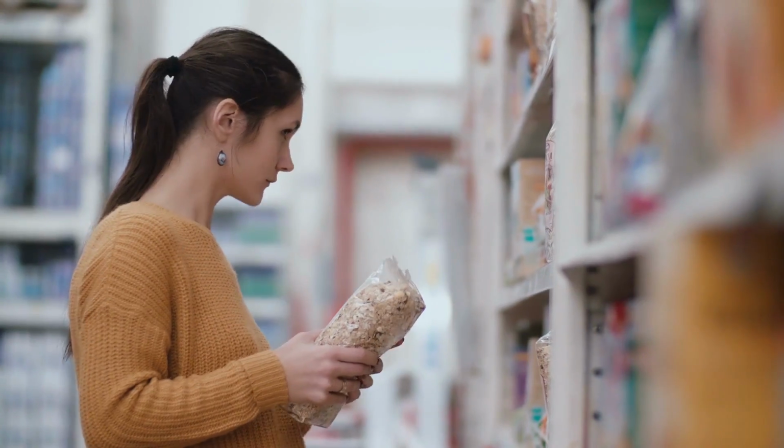Okay, and the last thing that I want to mention here is kind of a random one, but one that I discovered. Your kids don't have to be keto, right? A lot of the things that I talk about here are keto, but this is not a keto option that I'm about to explain. There are some cereals out there that are made with chickpea flour. So go for those.